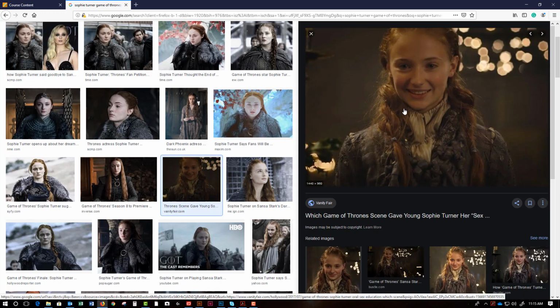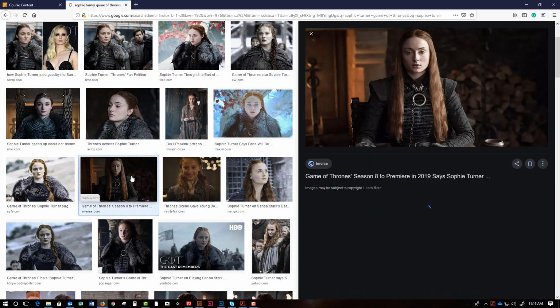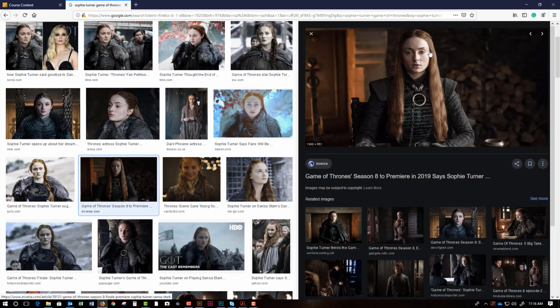This one right here is really dimly lit. See how darkly lit that is? The eyes are going to be obscured. This is more of a screenshot. By the way, if you're really savvy with working with video, you can pause any movie you've ever seen and get a screenshot off of it, especially the Blu-ray stuff. That's where a lot of these are from. That's good lighting, but she kind of looks like she's distracted at school or something like that. I'm not sure I would want to use that one.